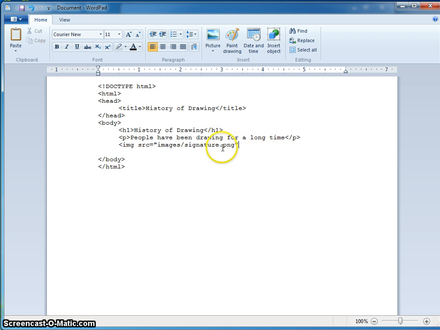Okay, so I have to put the PNG. Yours might be a JPEG. It could be a GIF. It could be whatever file format. Usually those are the three you should be doing, but that's got to be there in order for that to read. And then I will put the end of that, space slash, boom.